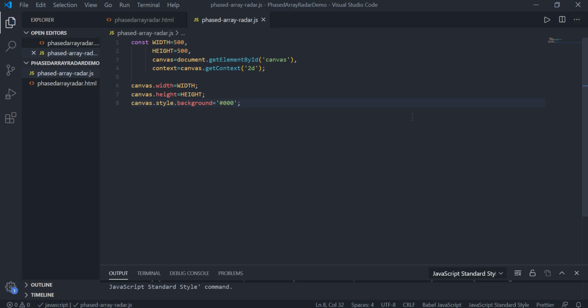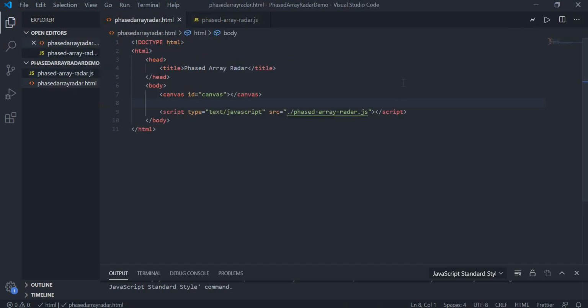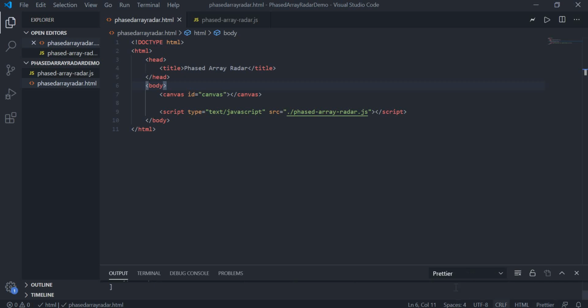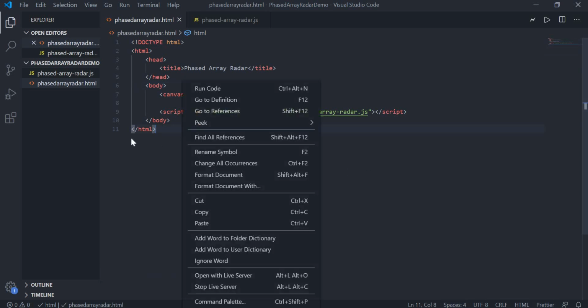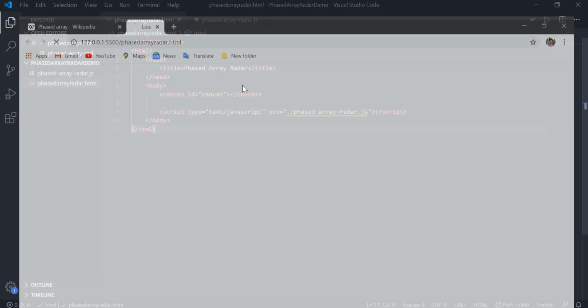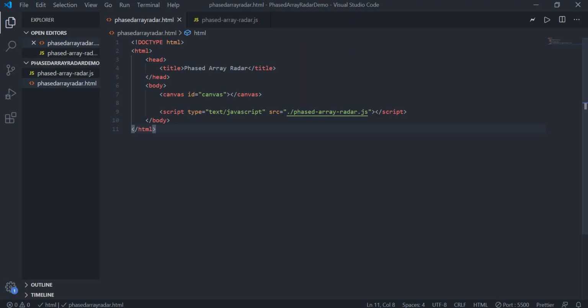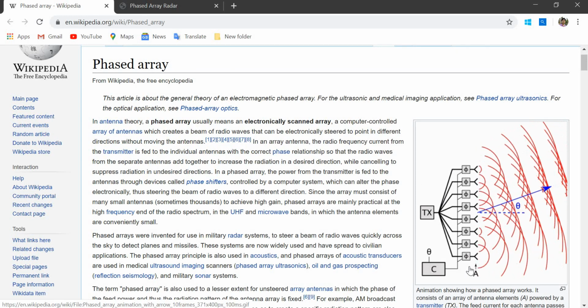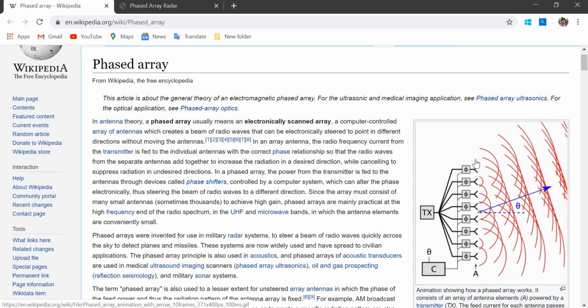So let's check if it is correct. We'll go to the HTML file and run this file in the browser. We can go from here, open with live server. So yeah, the canvas is ready now. What we will do now, first I'll plot the base on the canvas here, and then on top of this base I'll mount these individual antenna nodes.